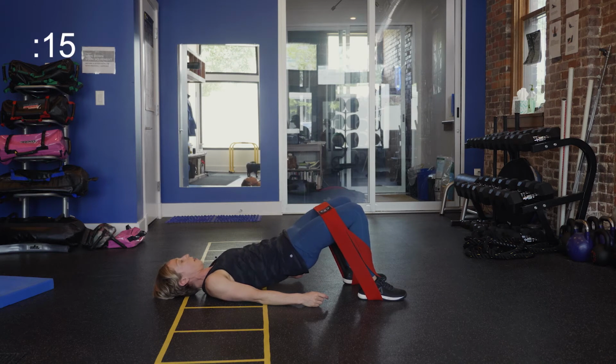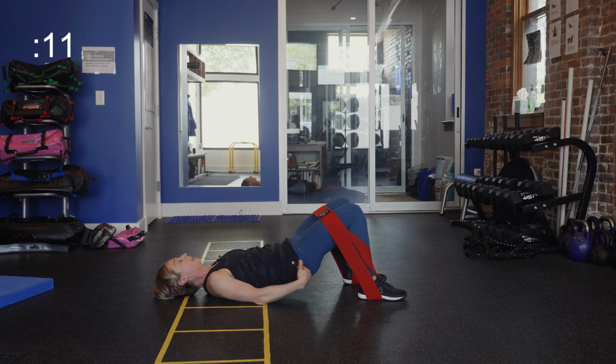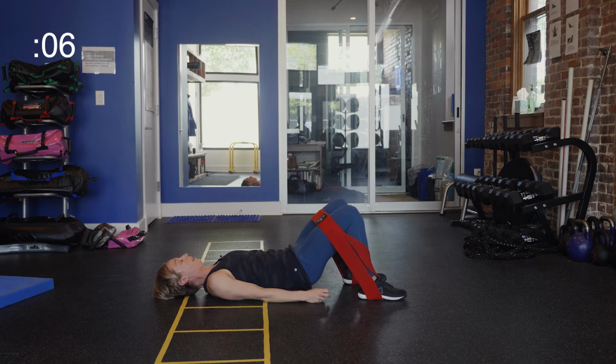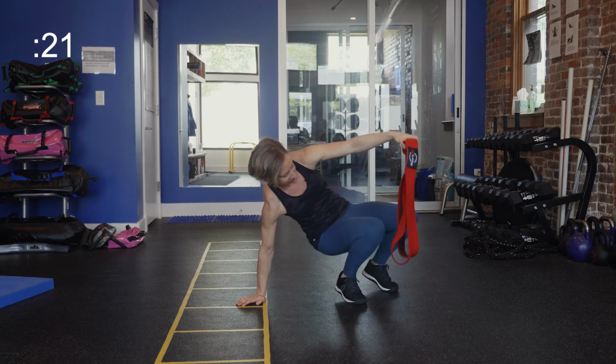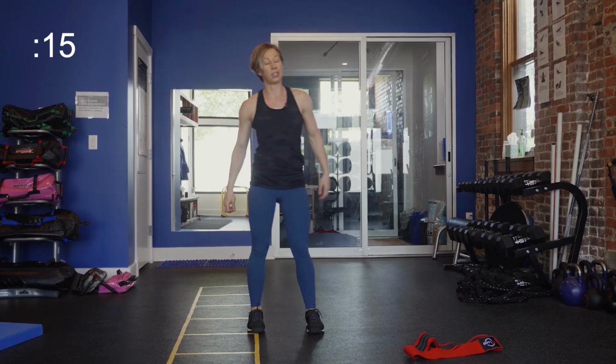I'm really pushing out against that band to get my glutes activated and squeezing all the way up to the top. Want to work that butt? Got to activate it. Shake it off. One more time through, with your squat pulse to reverse lunge.